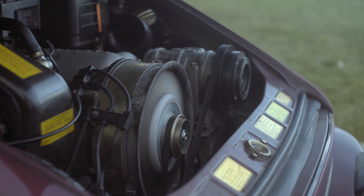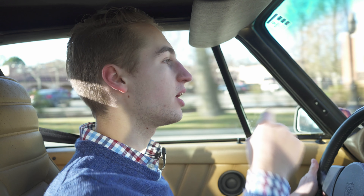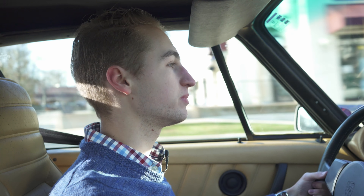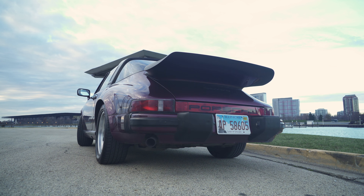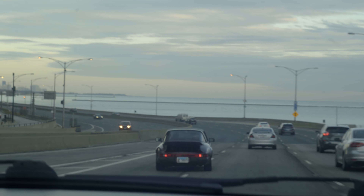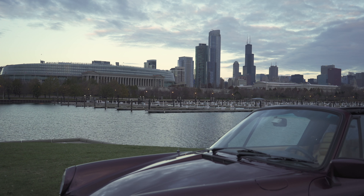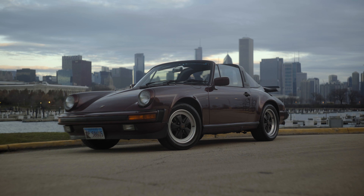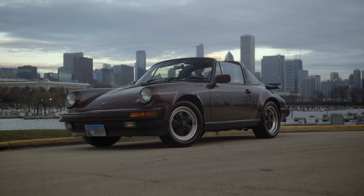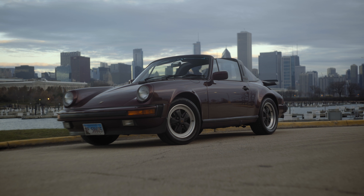And of course, we have to talk about the engine — Porsche's famous flat six. This is the biggest displacement you could buy: a 3.2-liter, up from the 3-liter of the last generation. It's naturally aspirated, it makes 200 horsepower, and most importantly, it's air-cooled. I personally never understood why people loved the air-cooled 911 engines — to me, a water-cooled engine is faster, more modern, and more reliable. But as I talked to the owner, I began to understand it's less about the performance of the engine and more about the spirit of it.